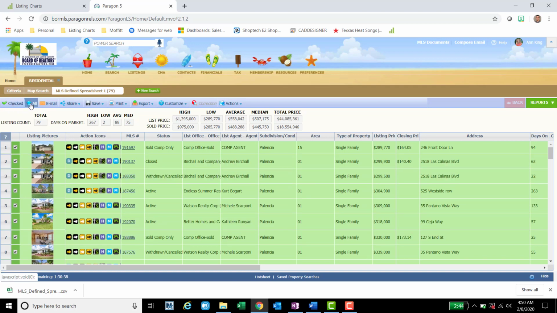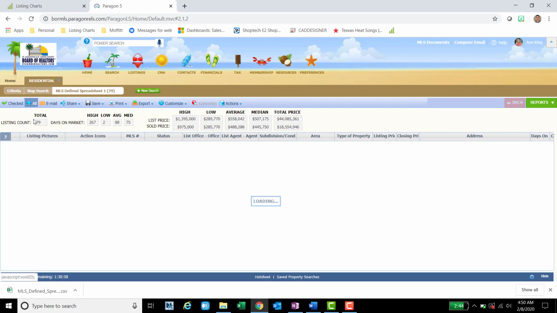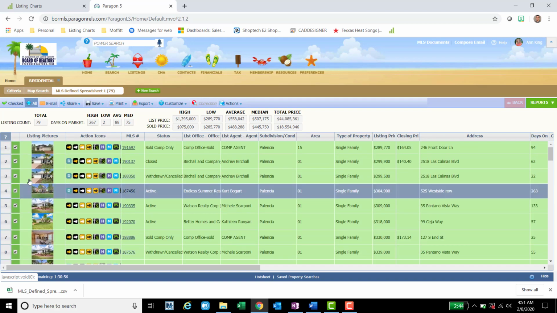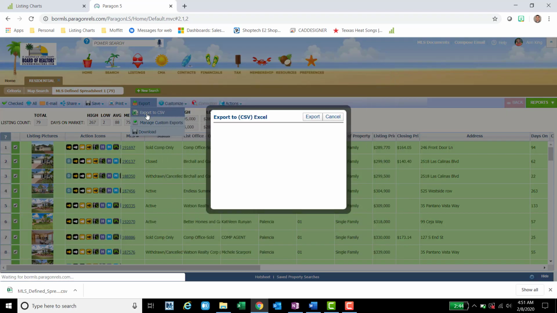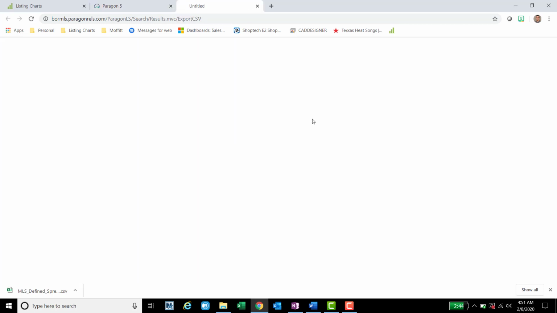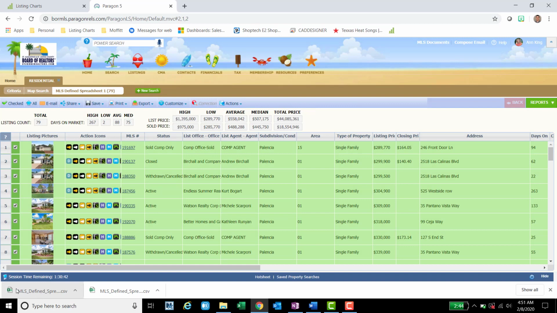You've got a couple buttons here. You can show all, or you can just show your checked properties. And that's going to be important here in just a second to show you on the export. So see all the properties here, and we've only checked 10 of them. When I go to export and I click export to CSV, I've now got an option. I can either export all of my listings, or I can only export my selected listings. And again, I want to make sure that I'm using the correct spreadsheet right here, listing charts. But again, I'll hit export, and then I'll get my same MLS default file name CSV file for listing charts.